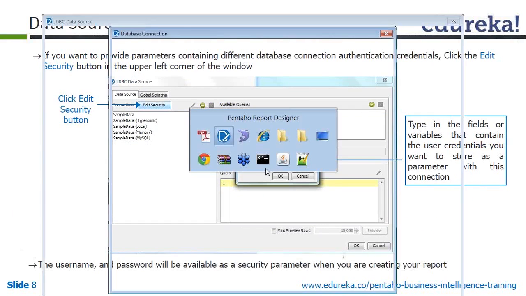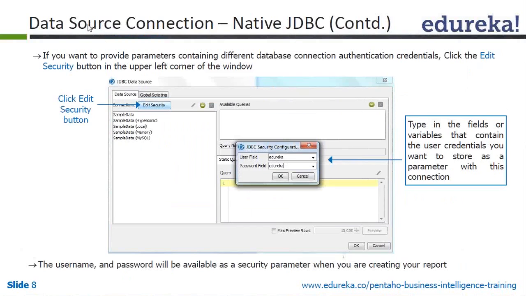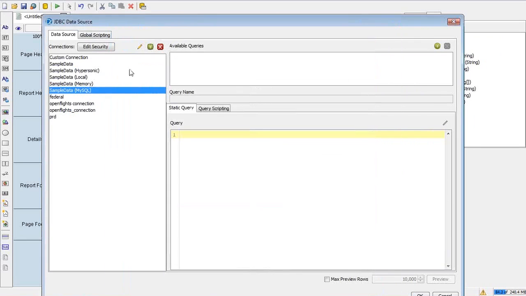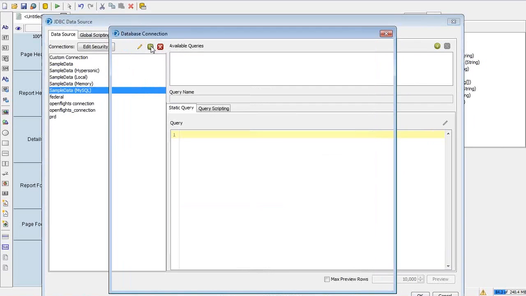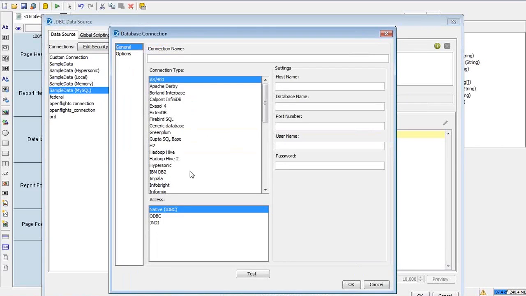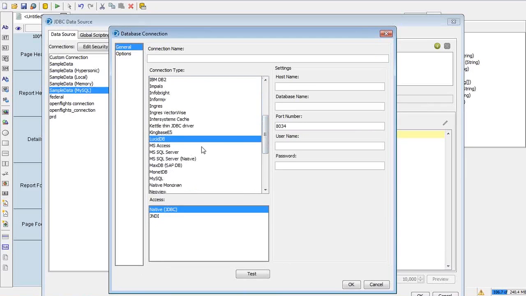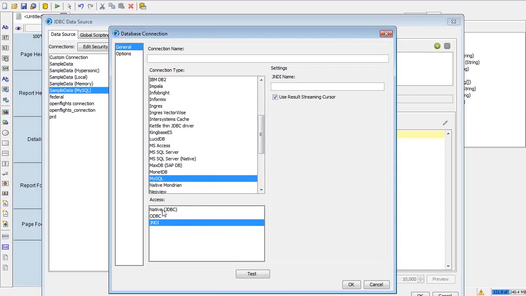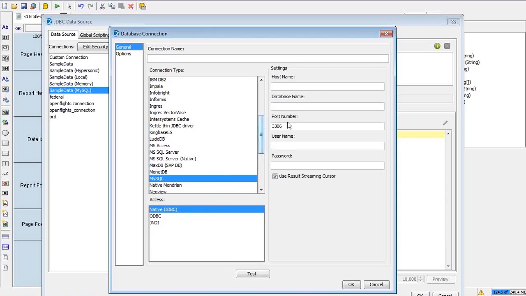So now we will create one connection. Okay, we had already clicked, let me restart. We are going to click on plus, so we are adding a new connection. Now we are going to click on MySQL. I have already copied the driver, so you will have to do that in your environments. Select MySQL. You can see at the bottom access pane there are three options: native, ODBC, JDBC, as we talked about all three. First, just to demonstrate, we will select native JDBC.